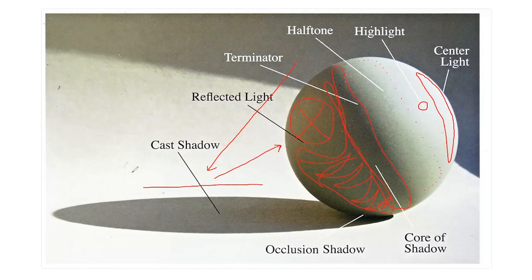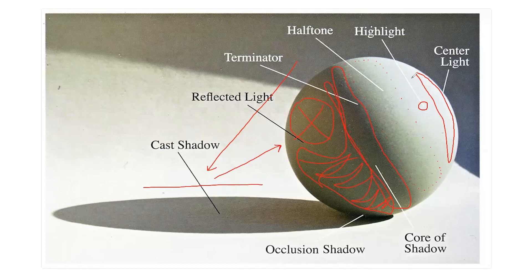If this plane was blue or green or yellow, chances are that the hue of that surface is also going to reflect on the object. So if you're studying something from life and you look long enough, a lot of times you'll start to find these very subtle shifts in hue or temperature in the color of the object — typically because of the environment that the object is in. This concept is super important if you're going into character design or illustration and you're going to portray subjects or narratives from your imagination. If you want them to feel believable and realistic, you're going to have to think about the process of light hitting forms and what that light does to describe that form.